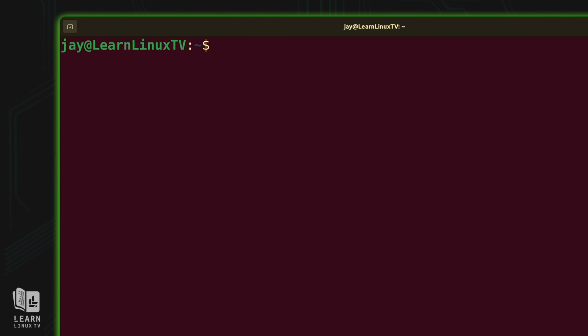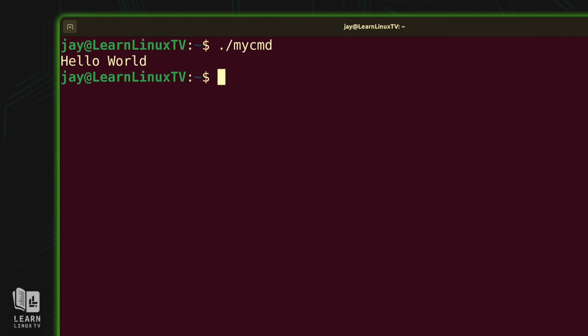Actually, I can run it. What I could do is type dot and then / and then the name of the script. What this is actually telling the command line to do is run mycmd, which is located in my current working directory. That's what the period means. A single period is going to represent your current working directory. So I'm telling my shell to look at my current working directory for a script or a program, basically, that's named mycmd. And it is present in my current working directory, so what's going to happen here? It works.